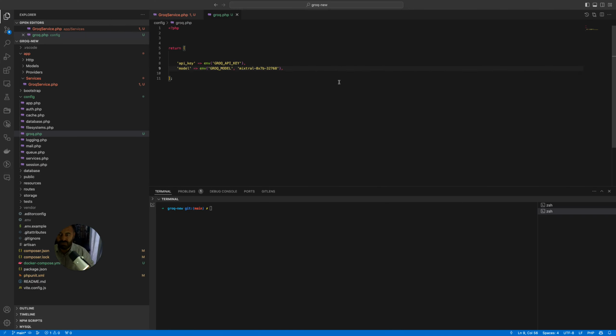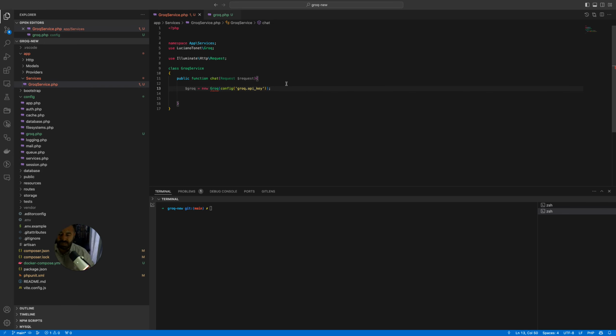Then we'll add a default role, and we are going to make it user. This is going to help us basically organize things a bit.